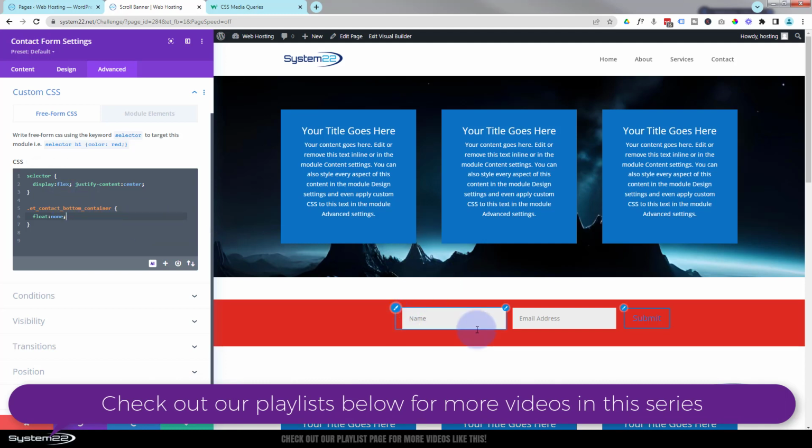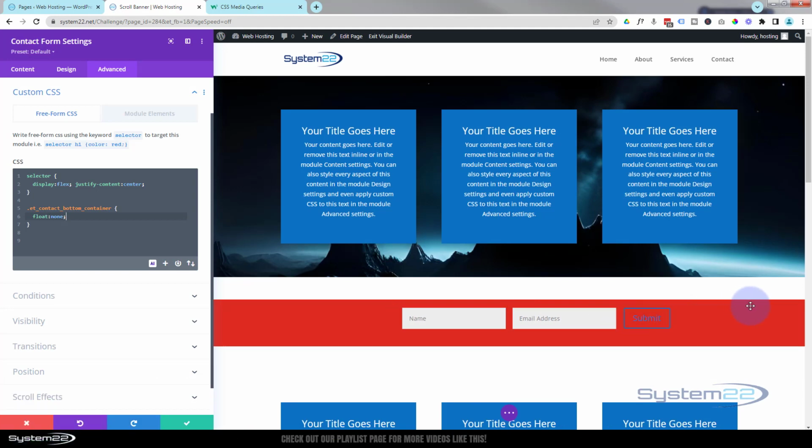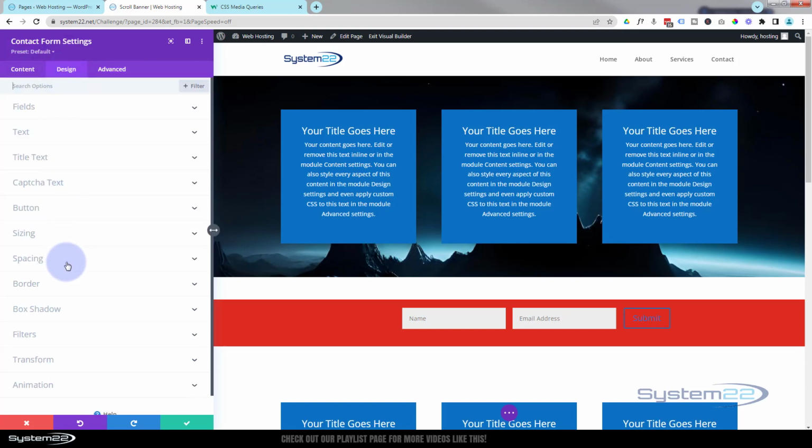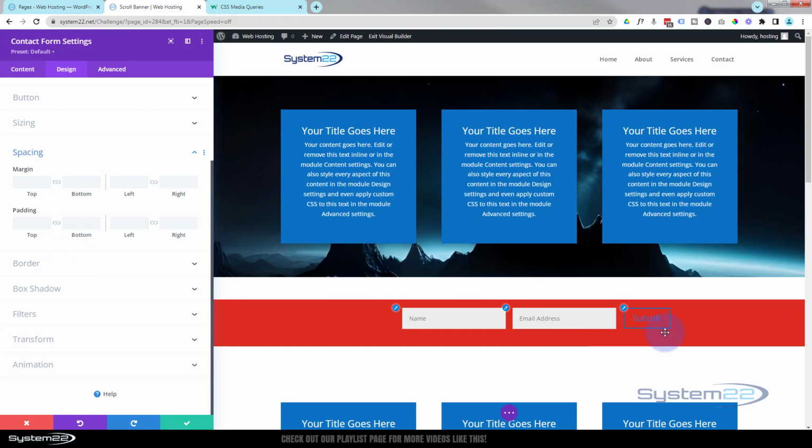Well, great, but it's not really center. I mean, those two fields are central, but the actual submit button has made it go a bit over to the right hand side there, so we can adjust that. Go back to our design there, and we'll go down to spacing. I reckon that's taking up, I don't know, about 15% of this form here. So I'm going to, on the left-hand side, give it a negative margin of -15 and the percent sign. And that's pulled it back where I think that's fairly central. Obviously, adjust yours to taste there.